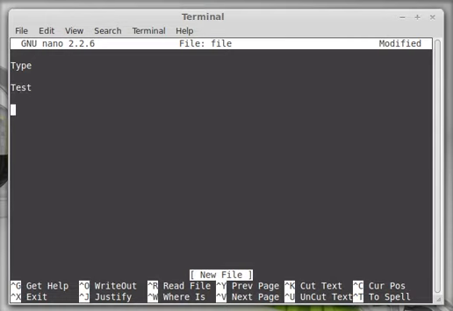and that's really it. I mean, you can even tab, you can backspace. I mean, it's just very easy. If you've ever used Notepad in Windows, then you just start typing. That's really all you have to do.